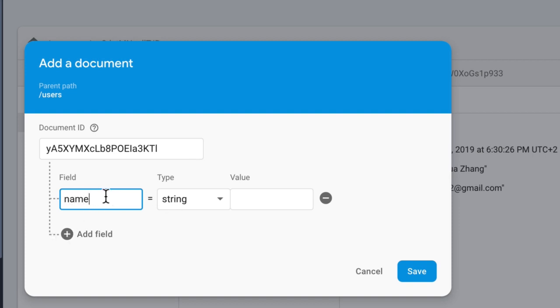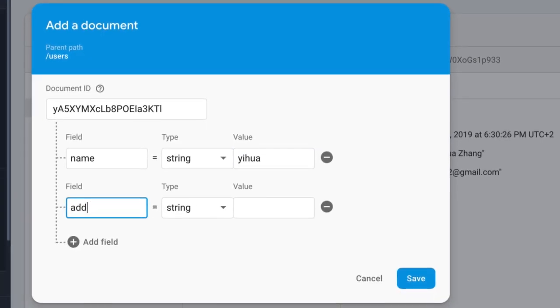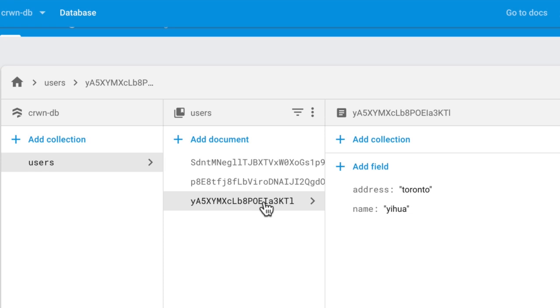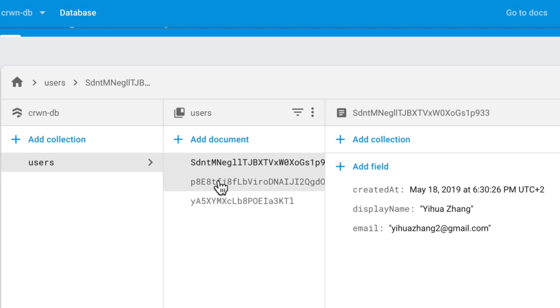This one can have a name where the value can say Yihua. It can even have an address value that says, let's say, Toronto. Our object is still a user document object, but it's different from the other user documents inside of the collection.